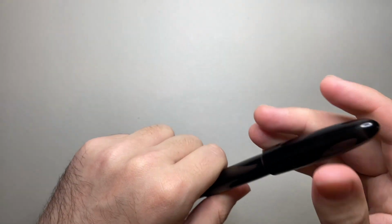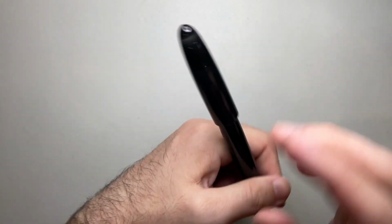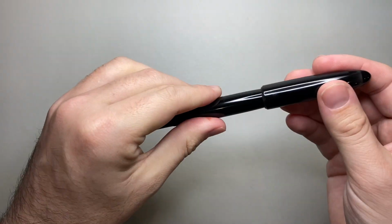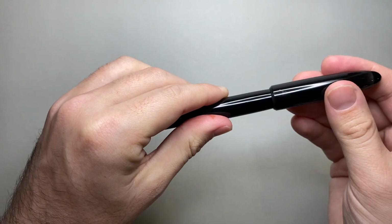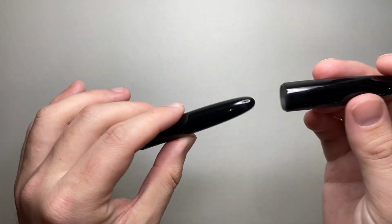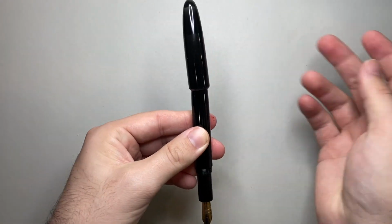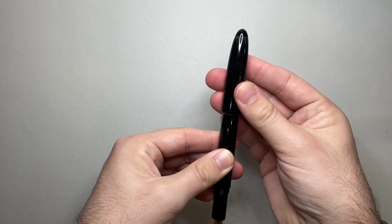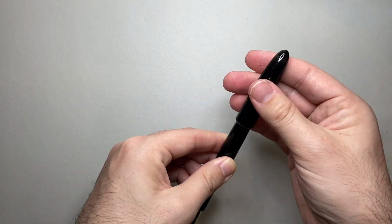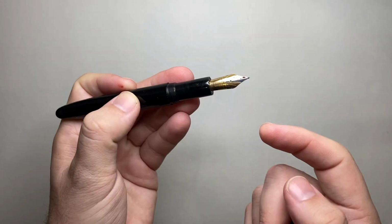The pen, in theory, does post, and they say it's 165 millimeters. It's not the most secure posting, and I would be afraid that the acrylic might chip or crack. And it doesn't post naturally straight. You've actually got to find the point for it to sit straight. The section diameter is about 11 millimeters, which is great.